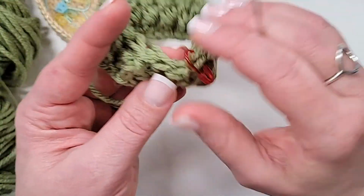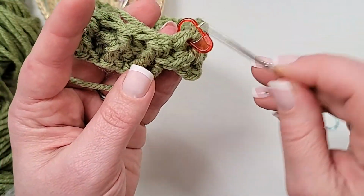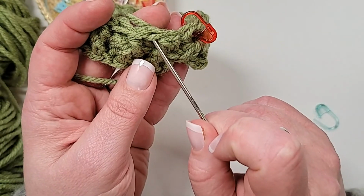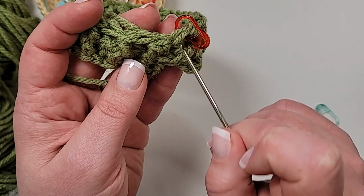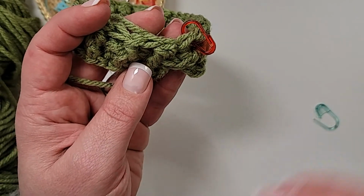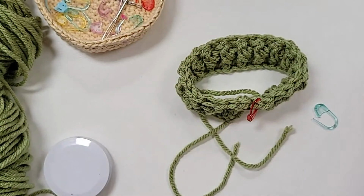There we go. So the reason we don't join, if this was the very last round, I might have gone ahead and joined to that first one because it wouldn't matter. But I went and joined to that second one because it creates that second loop, and I don't want to accidentally create any increases. I don't want to fool myself into thinking there's another stitch there when there isn't.